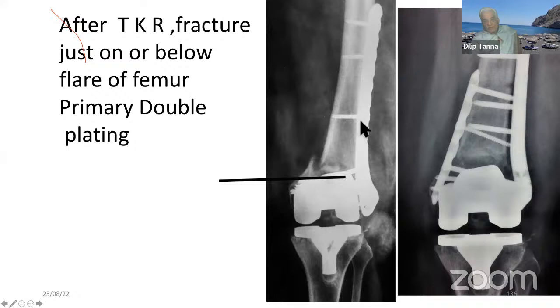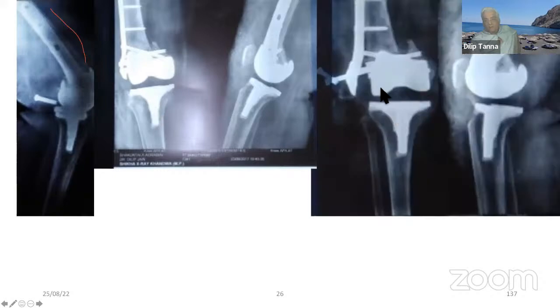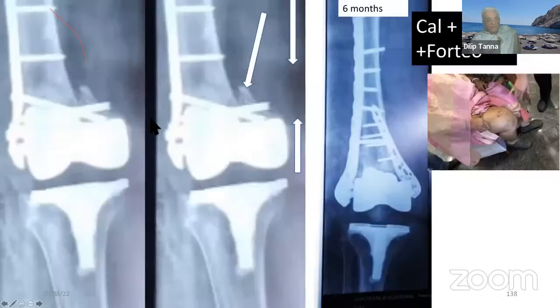Here the surgeon had done alternate screws, but still this is not good enough, because in the distal end there was hardly any fixation. Now you can see here was the fracture. Single plating. It went into complete non-union because there is no hold of the distal fracture. You can see these screws came out. They were in the fracture. And there is no hold. So this is the one.